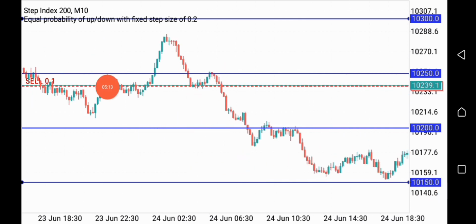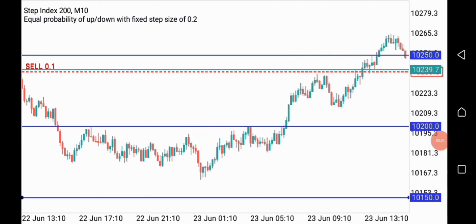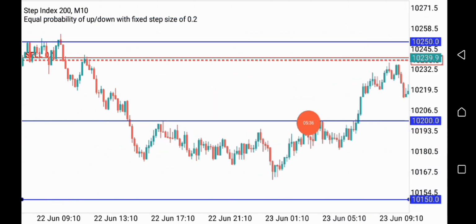You can see. Then you can use it well for when you spot head and shoulders. You can see the shoulders normally rest on the line. Like you have the left shoulder here, the head, then the right shoulder at the line. You take your trade. Just take a look. You can see the market is reacting to the lines.